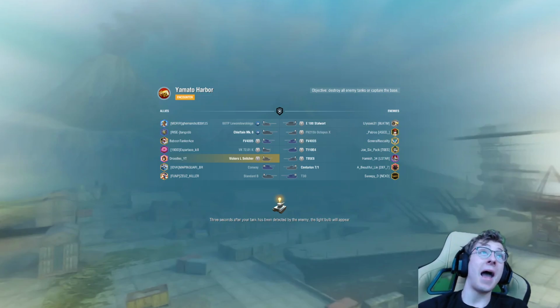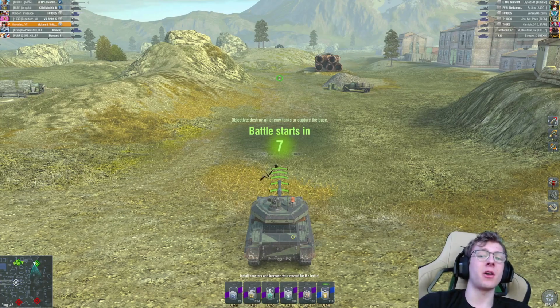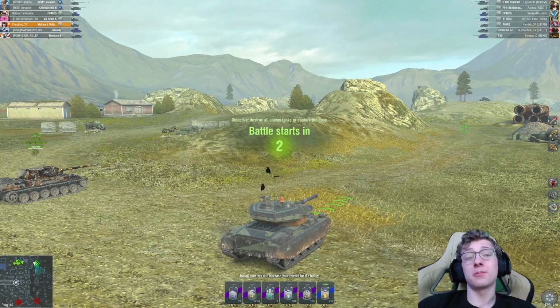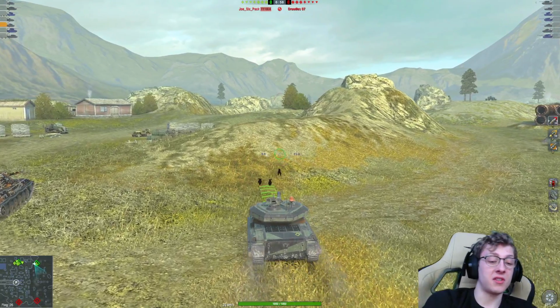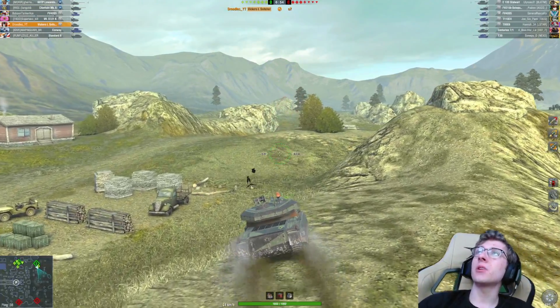And I'm actually quite happy that out of all the lights we've played so far, the Vickers is the one that we end up playing Yamato Harbor on. Because of the fact Yamato is a map that requires gun depression to do well. If you don't have a vehicle that is able to work hull down, you just feel like you're pretty useless. Alright, well, let's see what we can do. Hopefully it's not like our previous gameplay.